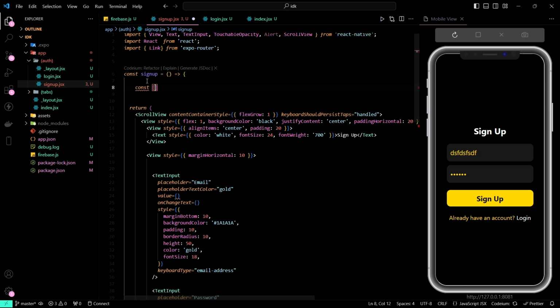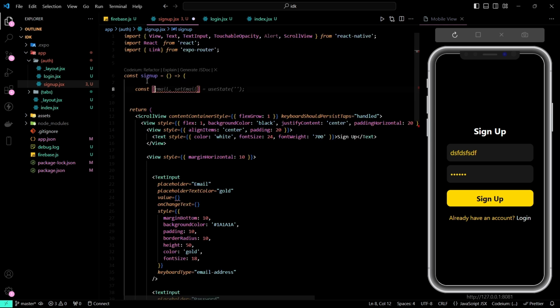Const, what is the first thing? Let's directly write email. This is to access the email, like whatever email is entered by the user can be accessed using this variable.